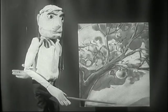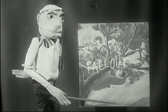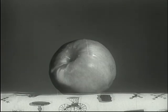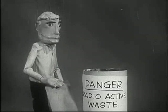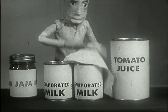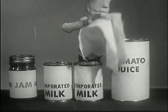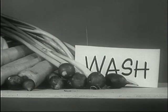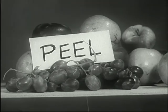When radioactive fallout drifts to the ground, it may look like very fine dust particles. These particles are only dangerous to living things. This fruit would be perfectly safe to eat if you just peel it. In disposing of the peelings, remember that they may still contain radioactive material. Canned goods, bottles, or jars should be washed carefully before using. Scrubbing vegetables and peeling fruit makes the food perfectly safe to eat. Most inanimate things contaminated by fallout can be washed and used.